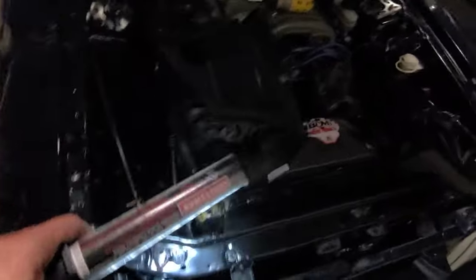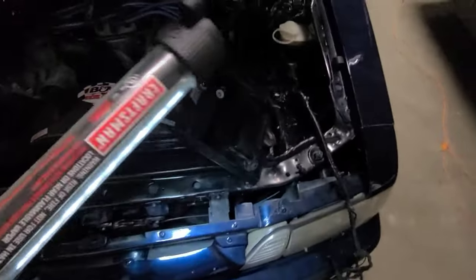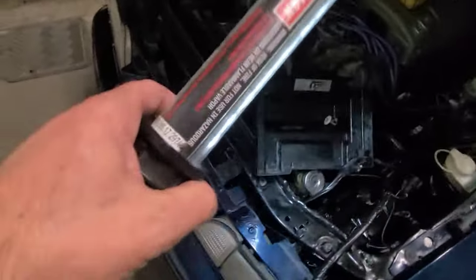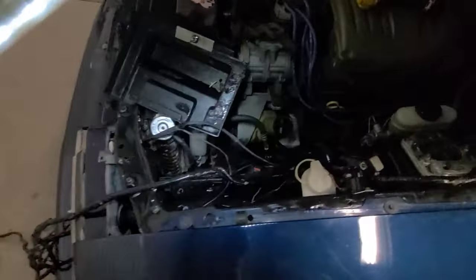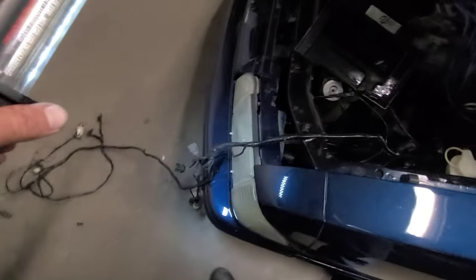Went ahead and got it out of there. Took those brackets out so that I could get to the wiring between the radiator and the core support there, and got all the way to the front end. Now, at the front end, so far, on the outside, it doesn't look bad. But I know I've got some customizing under there. So that's all the evidence I need to cut it apart.